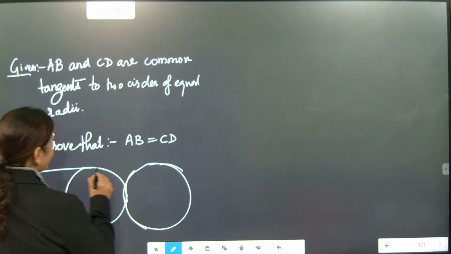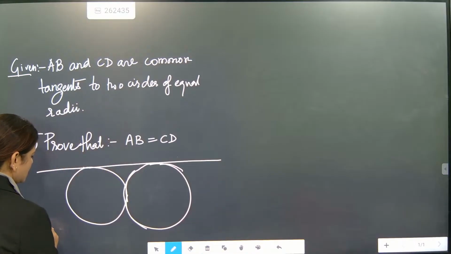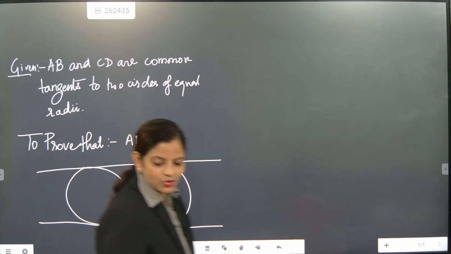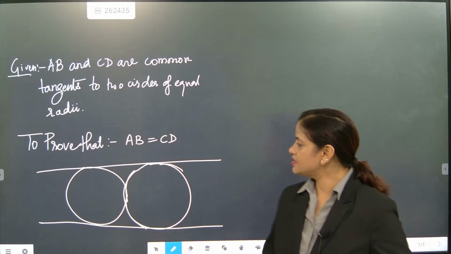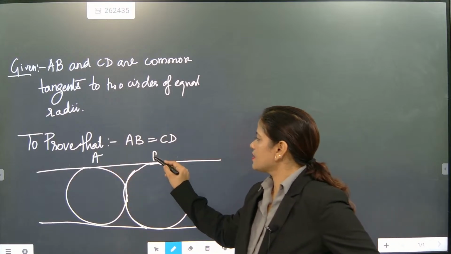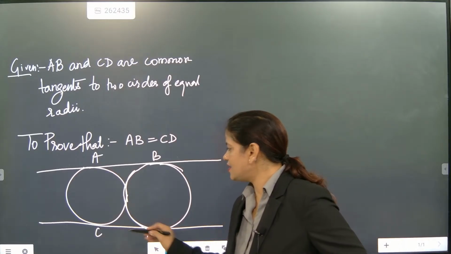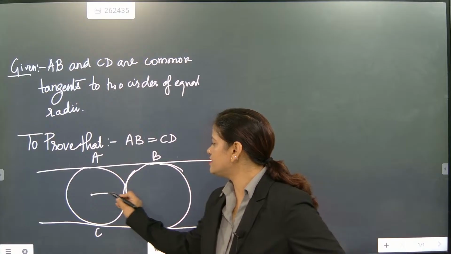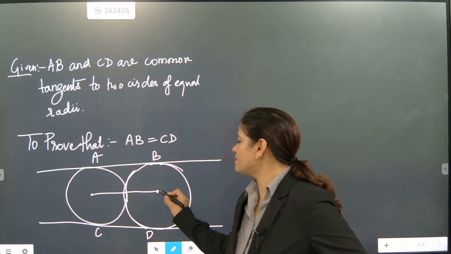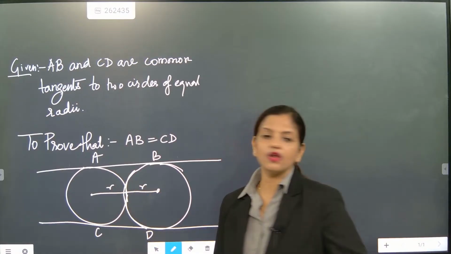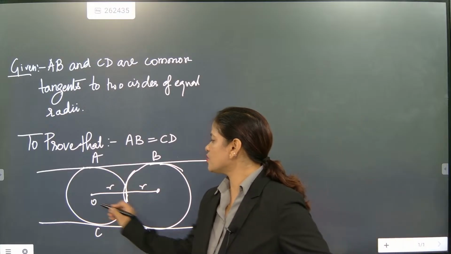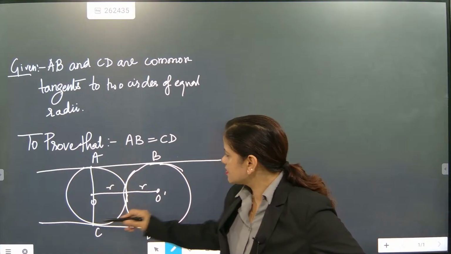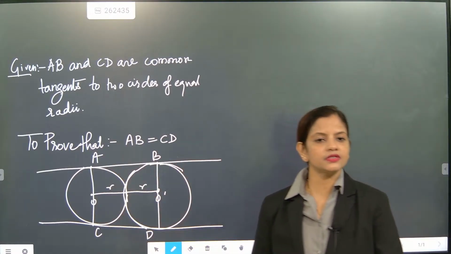Now look here. These are exactly the two. Understood? This is AB and this part is C and D. So what they have given is they are having equal radius. So from the center, this distance and this distance will become the same. This is R and this part will also become R. So here this is O and this will become O dash. Done. Now we will join this. These are the diameters.